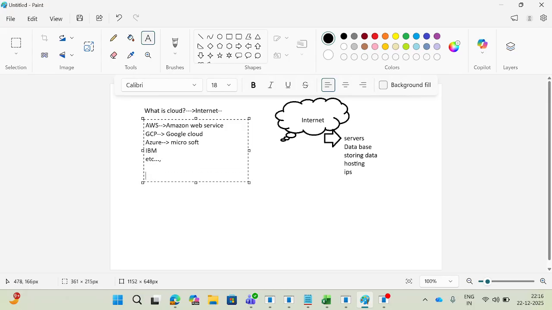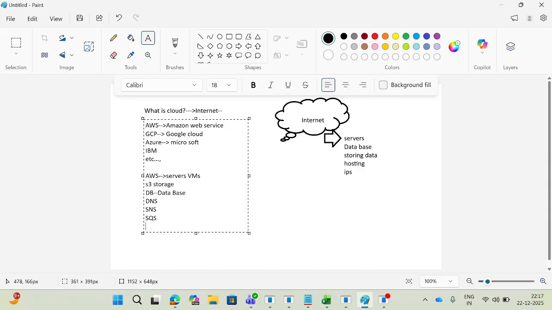Let us now discuss AWS. In AWS, we are creating servers. Servers are nothing but VMware VMs, and storage S3, and DB database, and DNS, domain name service, and SNS simple notification service and SQS simple queue service.